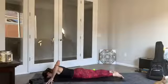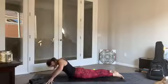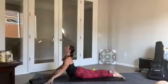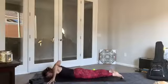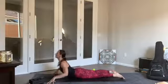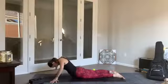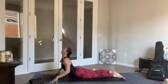As you inhale, draw the shoulders up towards the sky, pull the forehead away from the mat, rolling up like a wave, coming into your high cobra. Exhale, bring it back down. Inhale, lifting, pull yourself away from the mat. And exhale, slowly wave it back down. One more, in. And out.